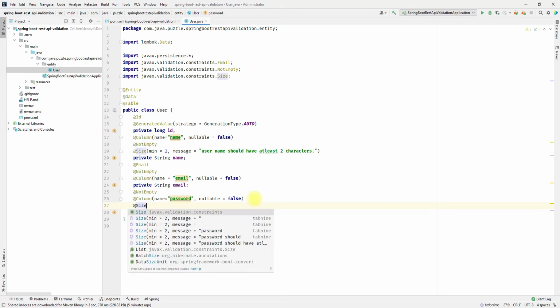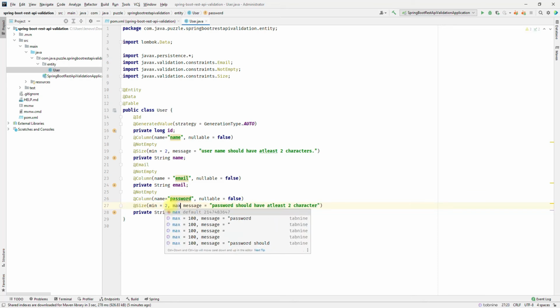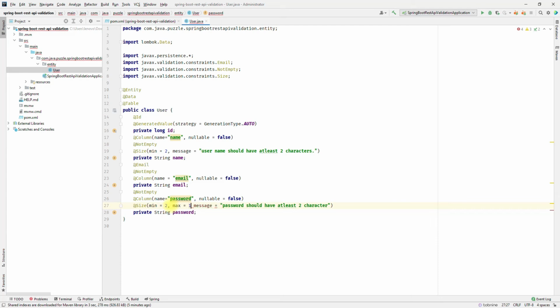And for size we will provide min, and if you want to use max also, you can use max also. So I'm using min and max both. Password should have at least 2 characters, and I'm going to use max also. So max is equal to 15.